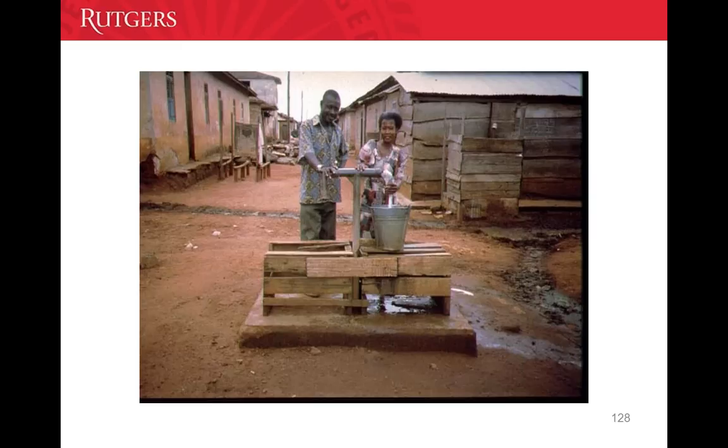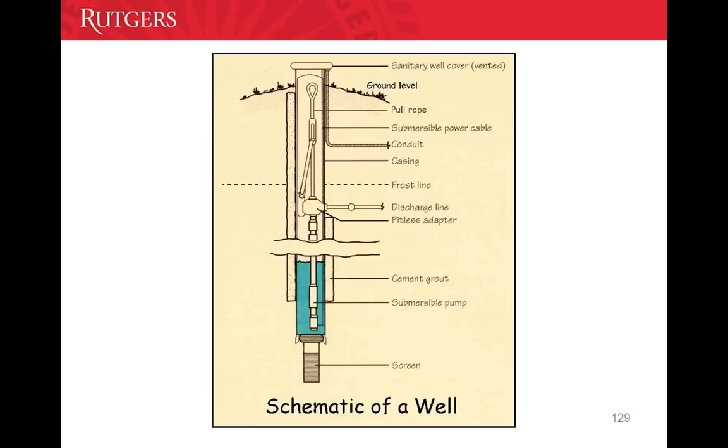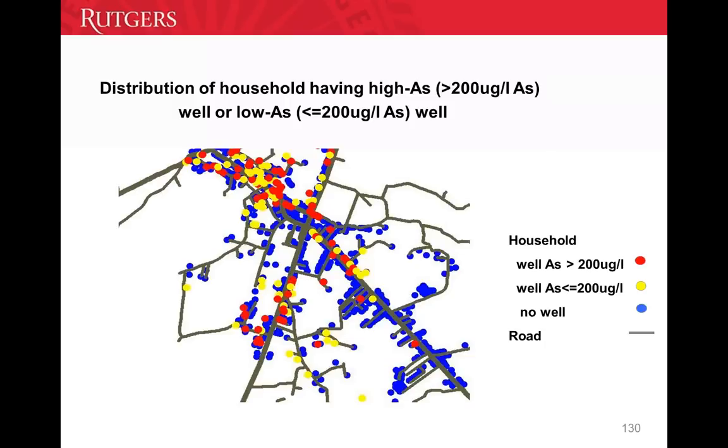Public health is tough because it deals with people, it deals with the public. You can put the well far away from those homes, from those apartments, but then people are not going to use that well. So this well has to be where the action is. This is what a well looks like in case you ever cared, or at least between now and maybe the exam you'll want to care. But you see, we have a screen at the bottom, the water comes in with a pump, and then of course it's piped out, and there's a sanitary cover so you have access to the pump, and off it goes to the home.